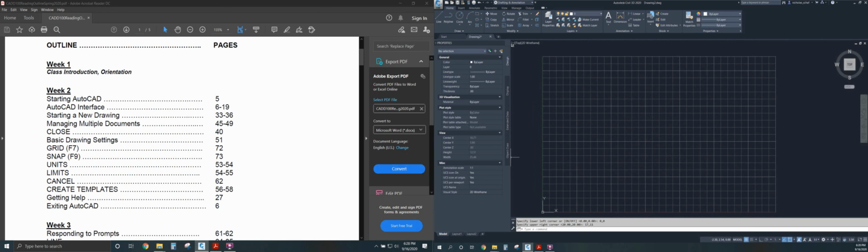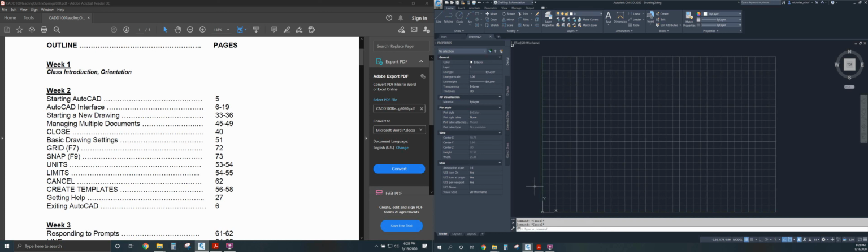And next thing we'll be talking about is cancel. Cancel in AutoCAD is the escape key. So let's say you type in L for line and you accidentally start the line command and you did not actually want to do that. If you just hit the escape key, it will cancel the action that you just did. And that is cancel. I personally believe that you have to press cancel multiple times. That is factually incorrect. You only have to press it once, maybe twice, depending on the command you are in. But I always like to press it multiple times.